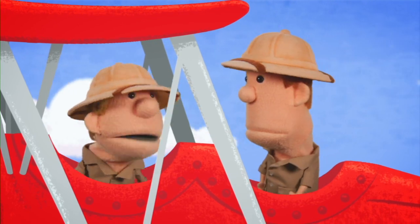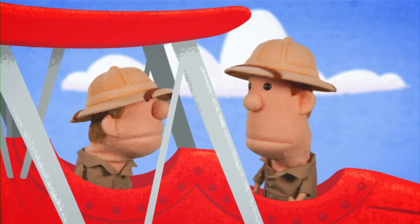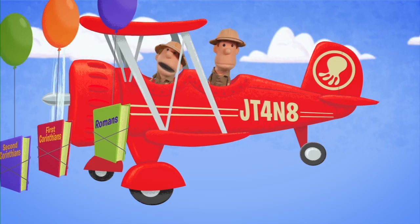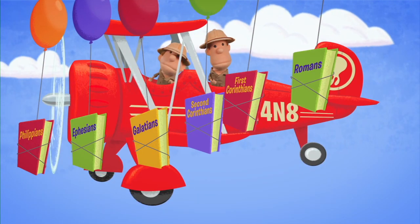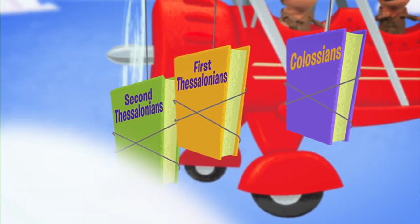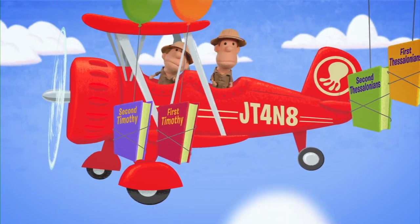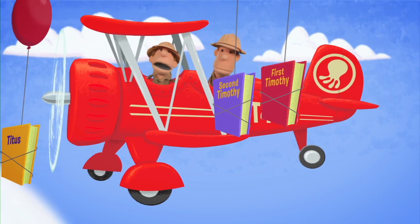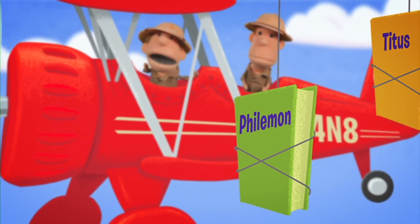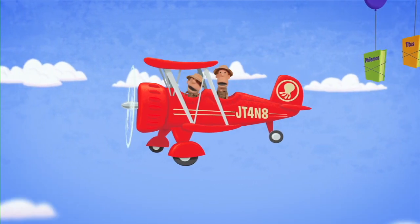Well, that's fantastic. But what are these letters? You want us to name every one? Yes, every single one. Romans and First and Second Corinthians, and then Galatians, Ephesians, Philippians. Next is Colossians and two Thessalonians. Now after Timothy 1 and 2, there's only two left for reading through. Titus, Philemon — our last of all. Titus, Philemon — so very small. Titus, Philemon — the last of all. And those are the letters, the letters of Paul.